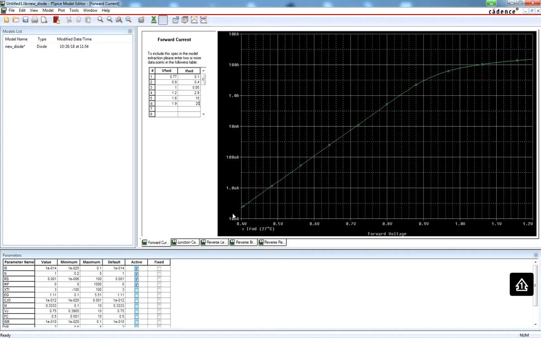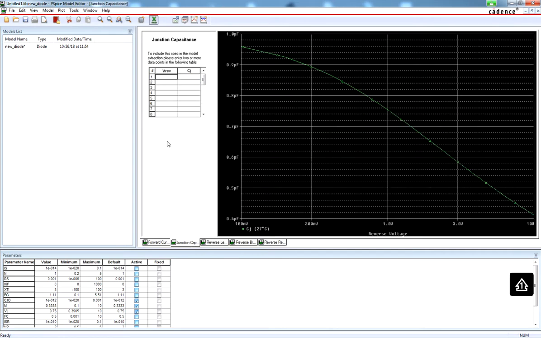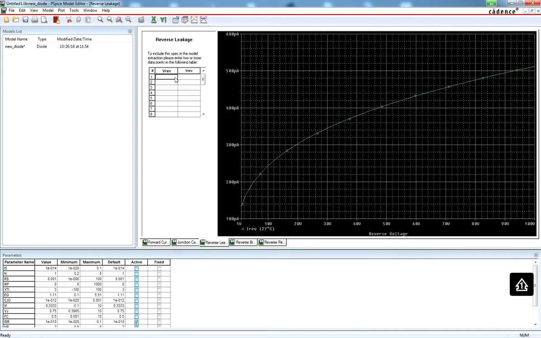So, first one, then I click on the junction capacitance. Afterwards, when you generate this, I recommend to verify if the results of the curves are as you expect. For that, you have to define a circuit in OrCAD Capture and verify your component, the different traces. I will show that in another video, and at the same time I will also show how it is possible to increase the precision of a component using the optimizer.